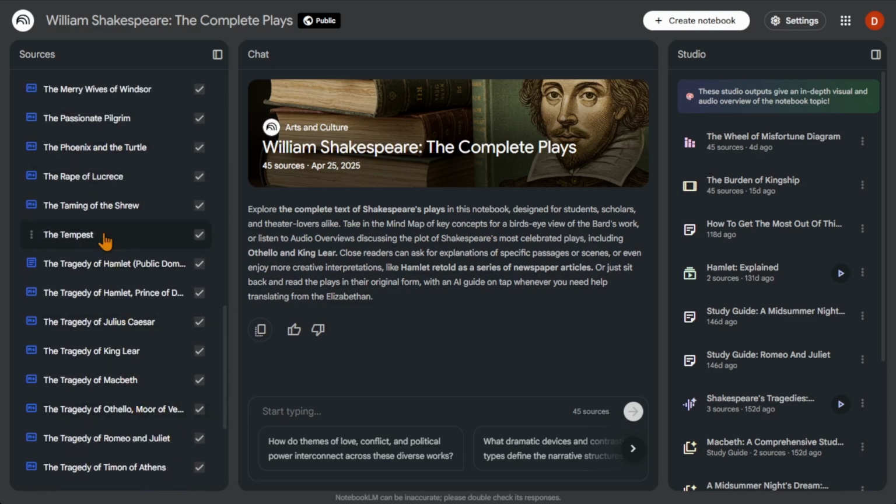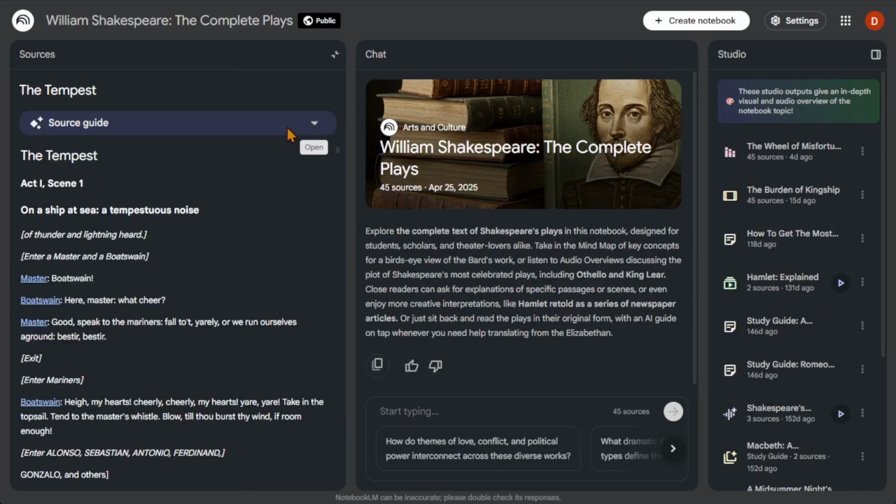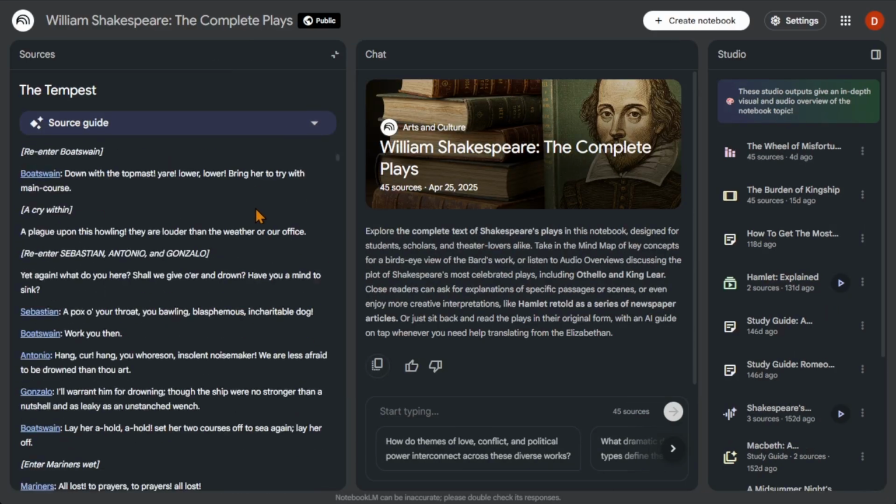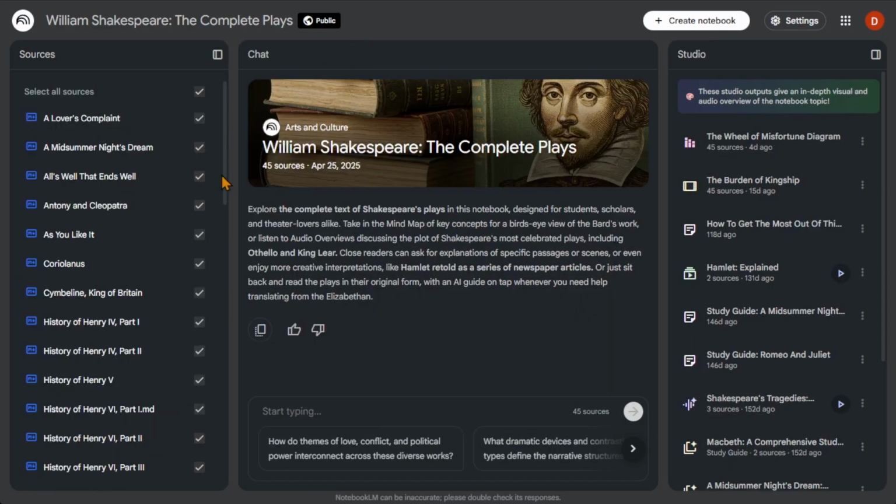Now you can go on the left here where the sources are and click on one and get rid of the summary, and you can read through it over here. It's kind of clunky, but you can do it. And then it has a bunch of artifacts created for you already. So again, if you don't use NotebookLM normally, it can do audio overviews, which are basically podcasts. It can do video overviews, which are short videos or maybe slide decks. It can do mind maps. It can do briefing docs. It can have notes.